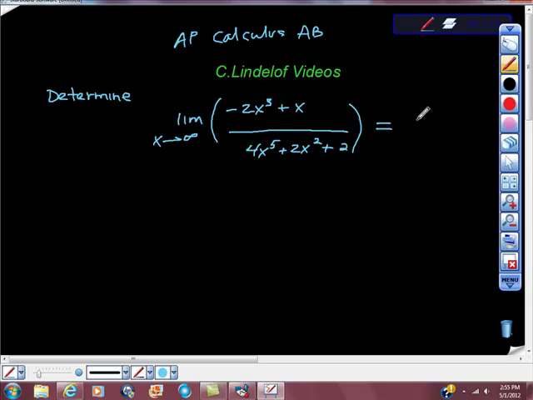Let me tell you right now, I can just look at this and tell you that this limit is going to zero. How do I do that? This is what I'm looking at. I look at the exponential, highest exponential value of a variable in the numerator, and I compare it to that in the denominator. So this is 2x to the third power. This is 4x to the fifth, right? Which tells me that as x gets infinitely large, the denominator is going to grow much faster than the numerator.